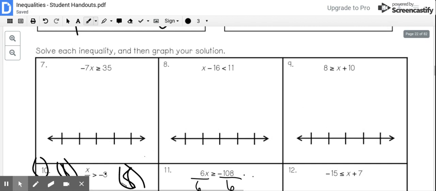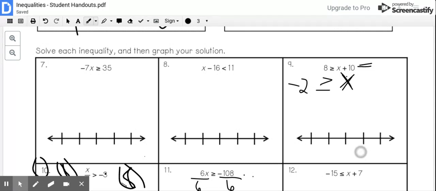Okay, and then I want to go over the ones where the X is on this side, because a lot of you always wanted to flip it when we had equations. So this is where I told you it was important not to. So you need to keep it over here. Okay, we have X, and then we're going to minus 10. So hopefully you're listening. And when we minus 10, we get negative 2. So we're going to read this as X is less than or equal to negative 2.